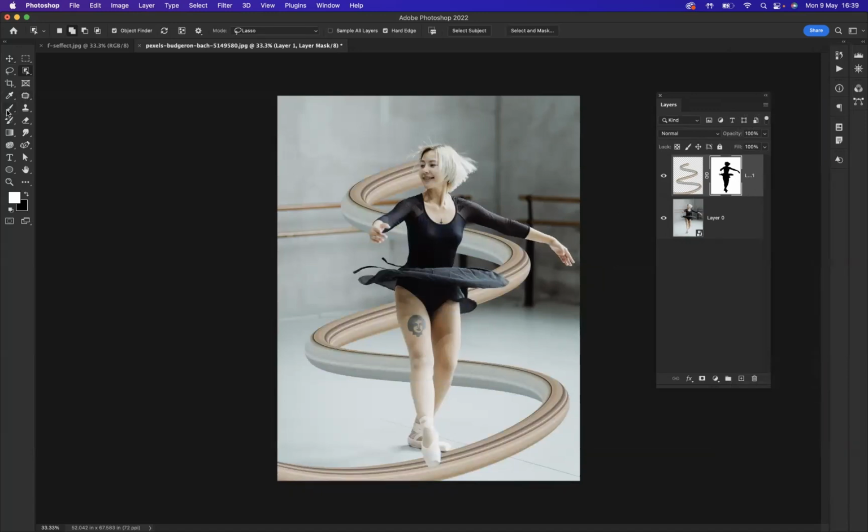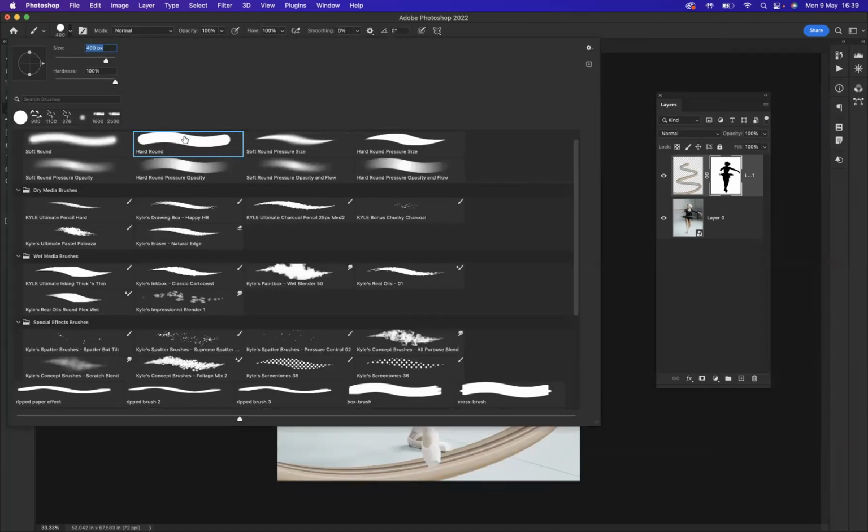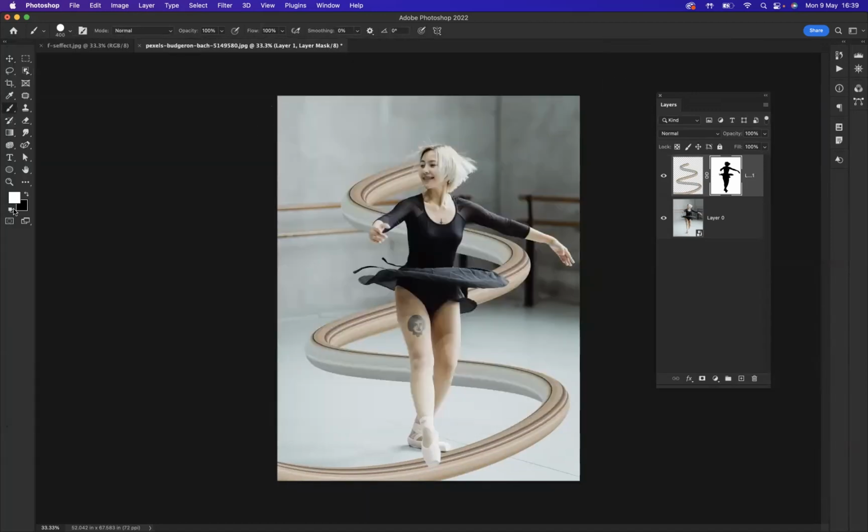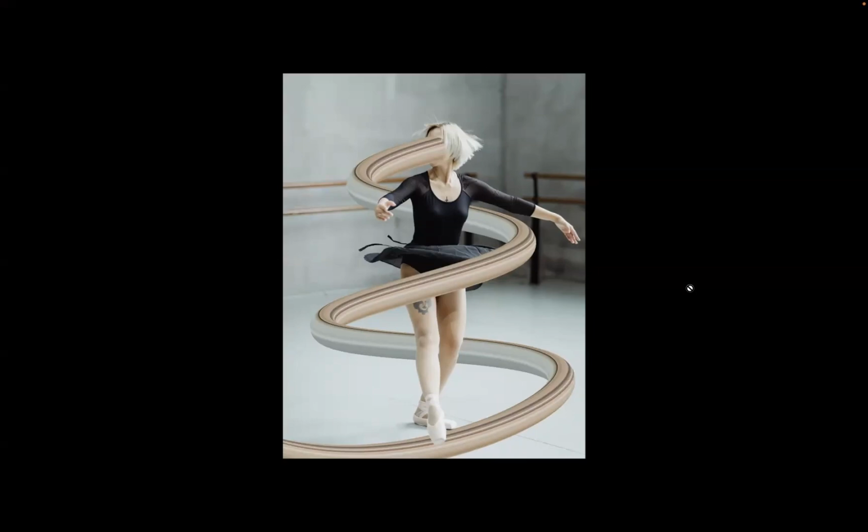So I'm going to get my brush tool. Let's make sure we've got a good size brush there. Fantastic, wonderful. And we're going to make sure we use the color white, seeing as we want to bring back the tube. What I'm going to do now is just come back through and include some of the tube, like so, using the color white. And there you go, guys. That is how you create the face stretch effect within Photoshop.